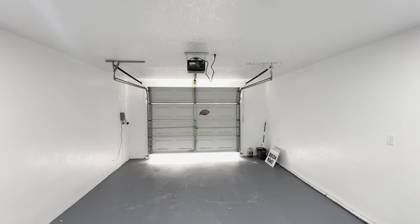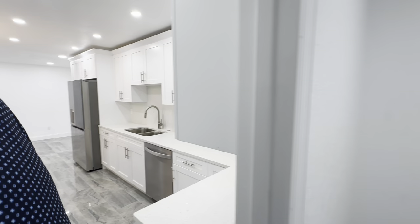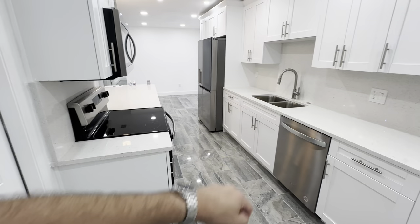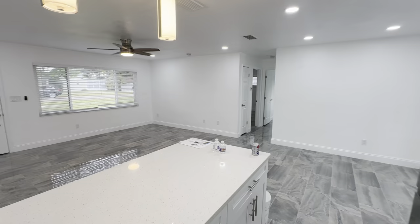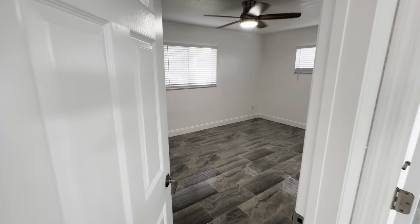Normally I don't do this, but because it looks brand new I'm going to open the garage door. In some houses you see it gets stuck at the end and that's a mess — you have to call the agent. But because it's a brand-new house I took the risk. As soon as you come in, you've got the kitchen and laundry area — this house would be perfect for someone to live in.